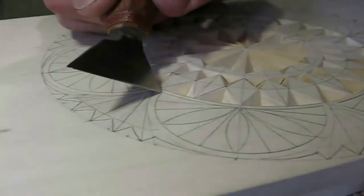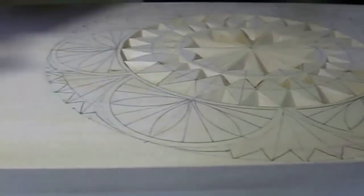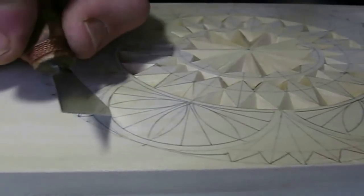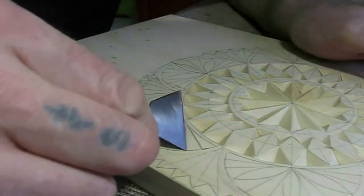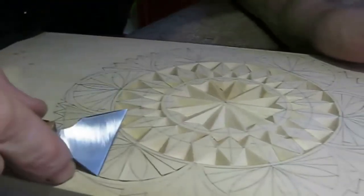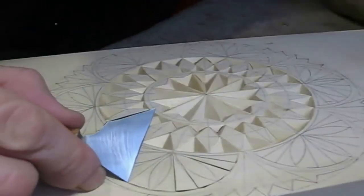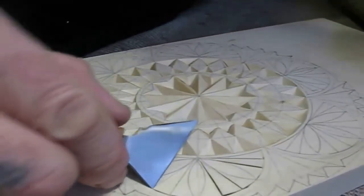The same way we cut out those flowers. Using the pushing technique again, and again, stay on the line. Always stay on the line to make a nice and clean cut. Put it on a line, push the heel down, push towards the center. Skip the petal, and again, on a line, push the heel down, push towards the center.